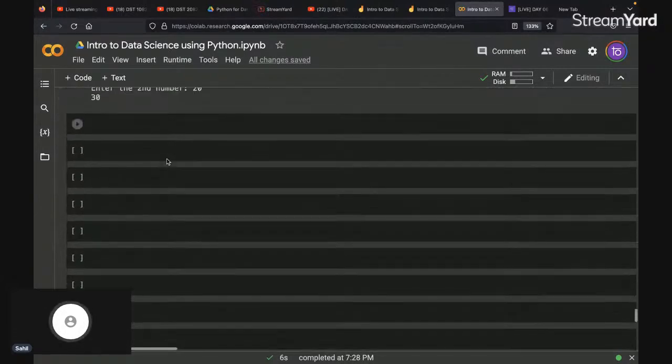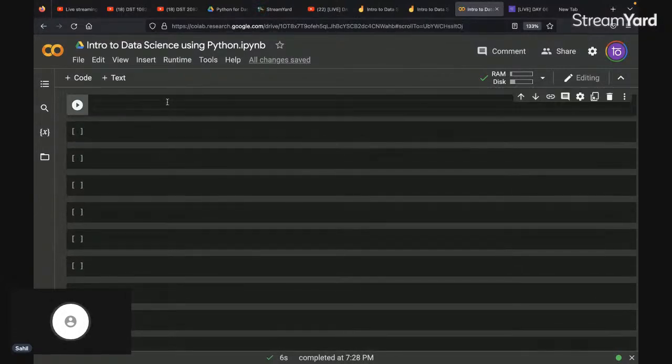Now we are going to move toward a simple exercise, or you can say a simple project that we are going to make. We are going to make a normal game with the help of Python. You might have heard about this game, known as rock paper scissors. Has anyone ever played this game?